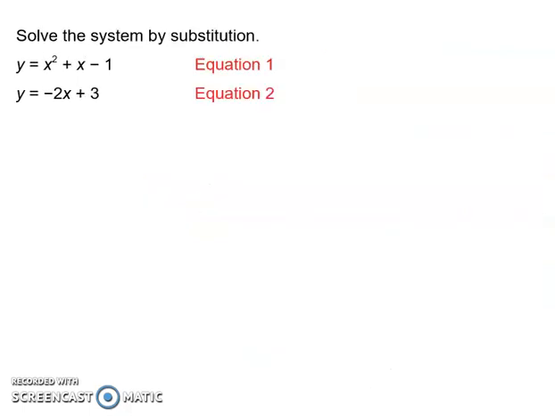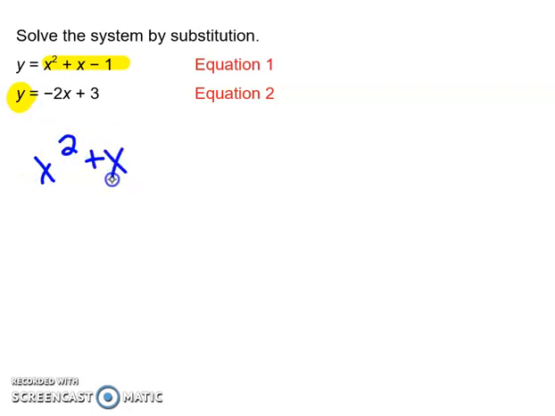Now we're going to go over how to solve by substitution. Just like before, we need to think about the rules of substitution: we have to isolate a variable, then substitute that value into the other equation. What you're going to see a lot is that these systems are set up for substitution where normally a variable is already isolated — typically y. Notice we have y equal to x squared plus x minus one, and a y value in the other equation, so we substitute those values in. We now have x squared plus x minus one equal to negative 2x plus three.